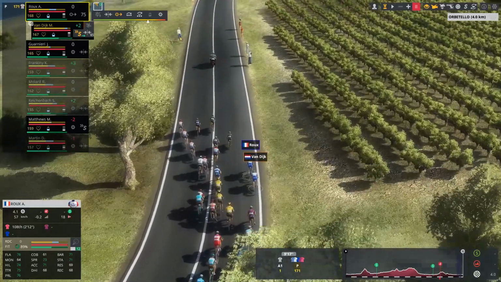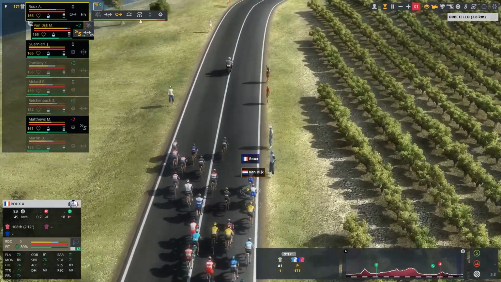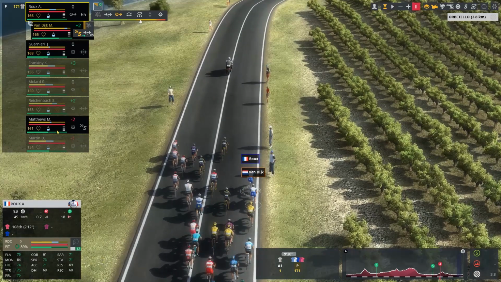So yes. Oh, who's attaching to my wheel? Gav. Are you serious? Oh man, okay, slow down. Yes, someone else please. Martin, yeah, perfect. You're the exact rider I wanted to attach to my wheel. That makes it pretty safe.